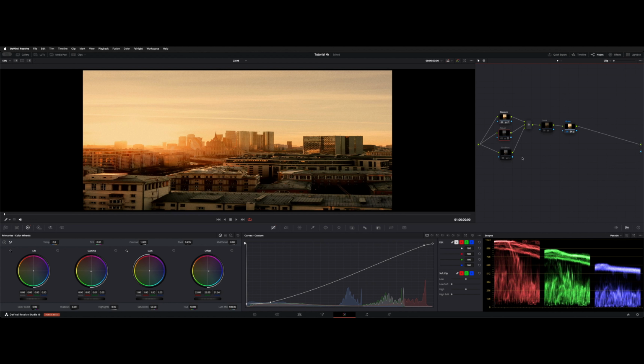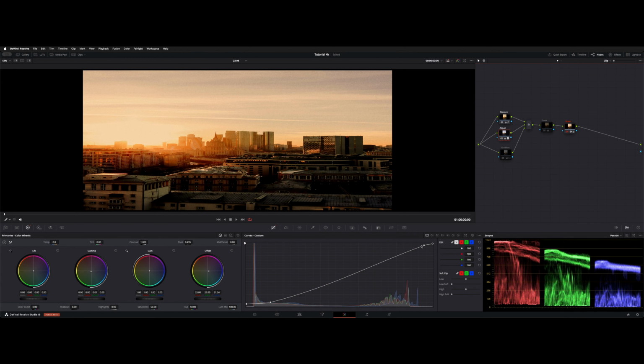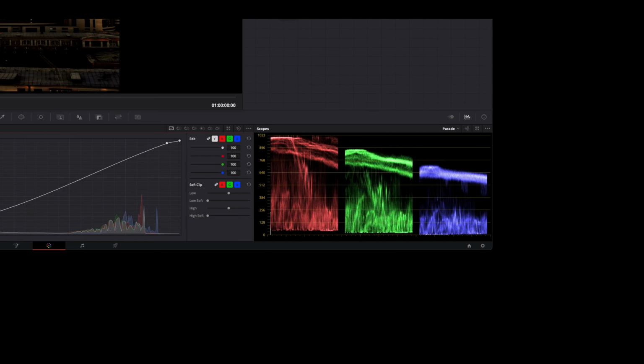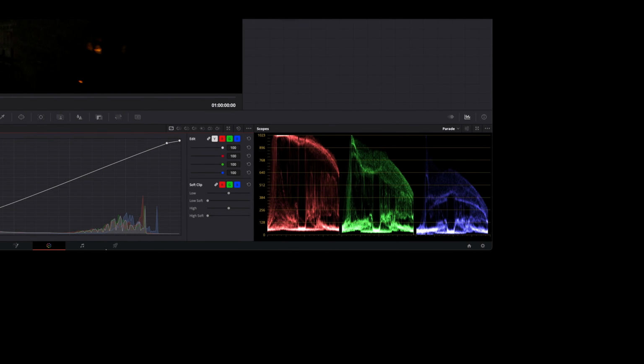Then on the adjustment node, we changed how the white and the black roll off here with our custom curves. So I made a dot here and then raised this black level. If you see what the black level is doing in the scope when we adjust this, it's kind of gathering it up. Where if we look on the still here, we've got all this information towards the bottom.